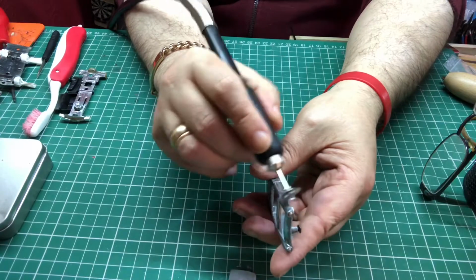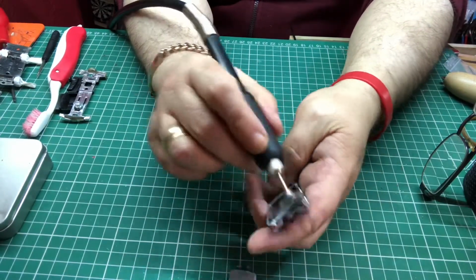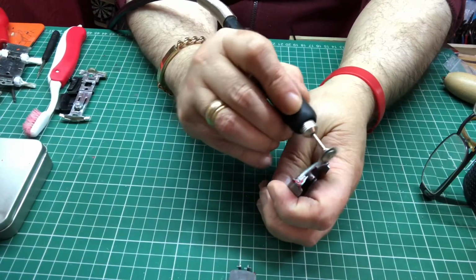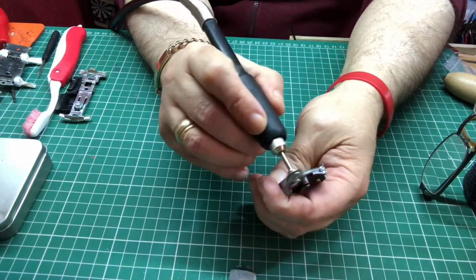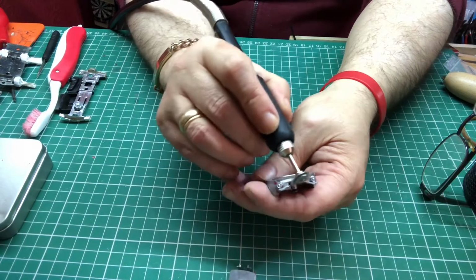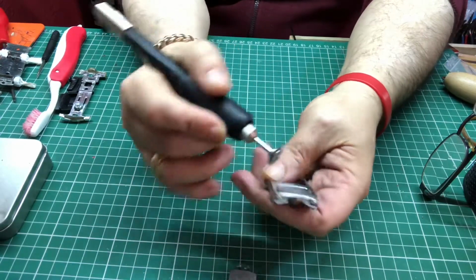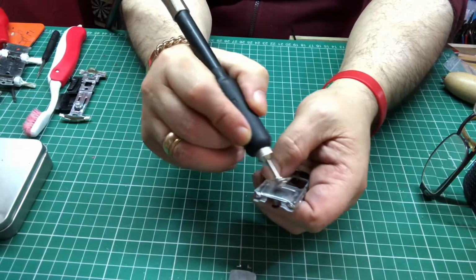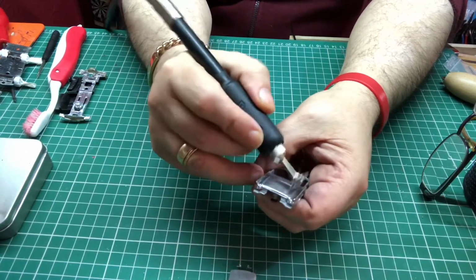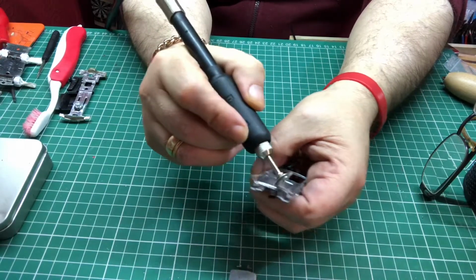So anyway, we're just cleaning up this car now, getting the remnants of the paint off and any blemishes, tarnishes, getting it ready for paint. I've also got some jewels for the little headlights and the rear lights on this one, little tiny jewels, like rhinestones. They're going to go on and just blink it up a tiny little bit, help it along a bit. We're just about done with this now. It should be ready for paint.